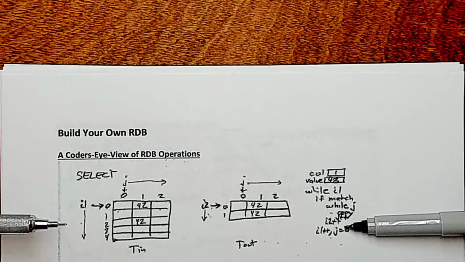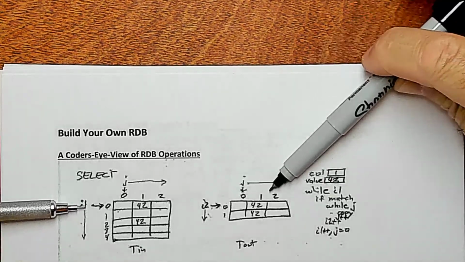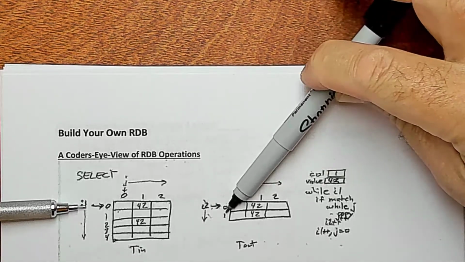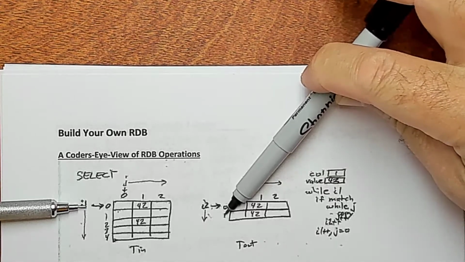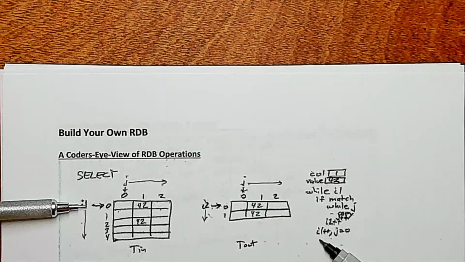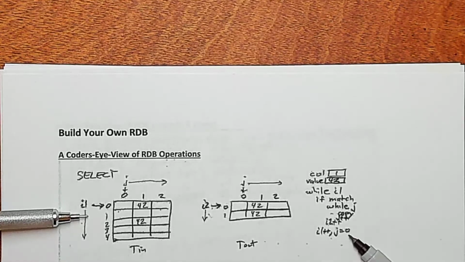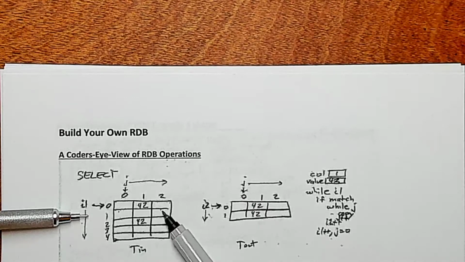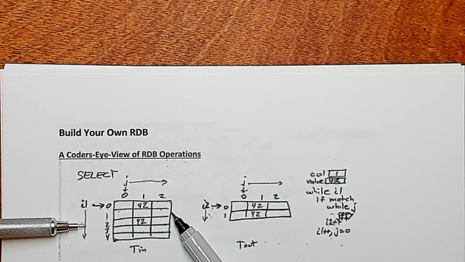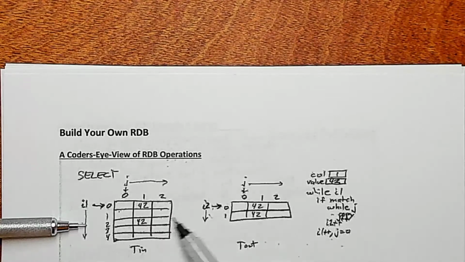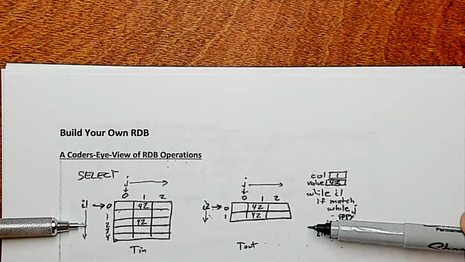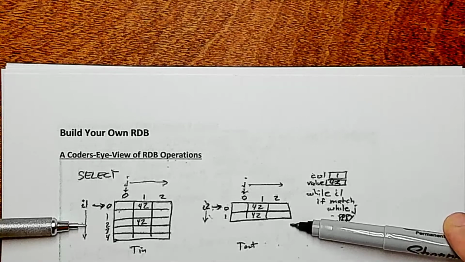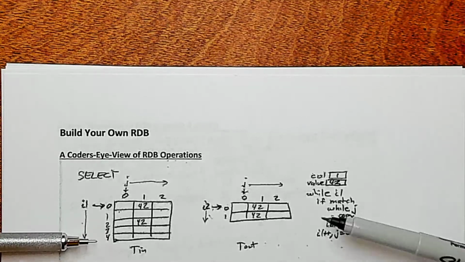After you found a match and copied all the columns over and then incremented the I2 counter down where it's ready to copy the next row, then the outer loop increments, goes down here, and don't forget to reset J back to the beginning. Then you check for a match. There's no match, so you increment I1. Then you look for a match and you find it. So J scans all the way across, copying all the data to this row. Then you increment I2 ready to point to the next row should you get a match, which you don't, so it's done.